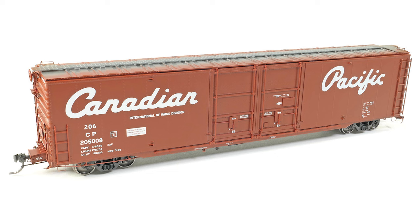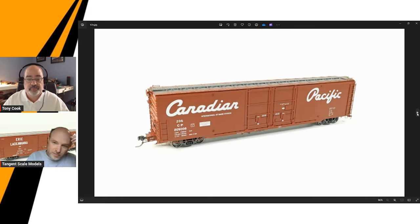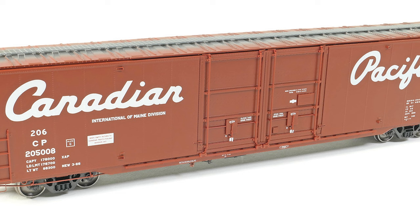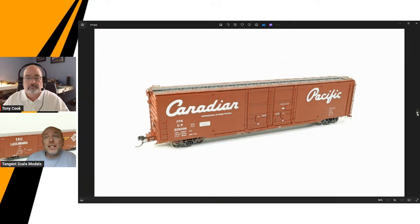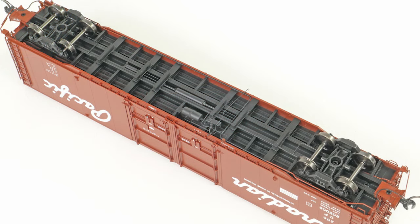Now this car — Greenville — there's a lot of 60-foot auto parts boxcars and they all have a general flavor to them, but how do I spot those? My thing is the Greenville has the fish belly instead of a straight sill — is that correct? There are fish bellies on the ACF builds and the Pullman builds, but the way I'd look at it is it's a combination of features. It's the double plug doors, which are on Greenvilles and Thralls, and then you've got the riveted sides, which is a Greenville thing only. The Thralls had welded sides. That's the key differentiation.